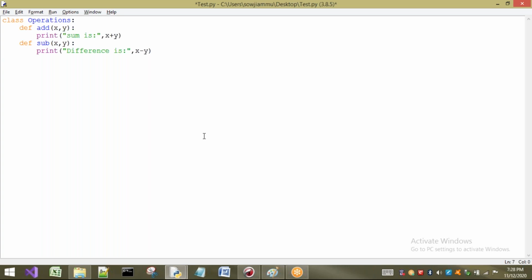By using the class name. What is the class name? Operations. Operations dot add of 20 comma 30, I am taking here. Next, operations dot sub of 100 comma 50.